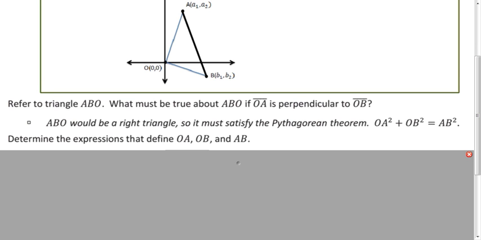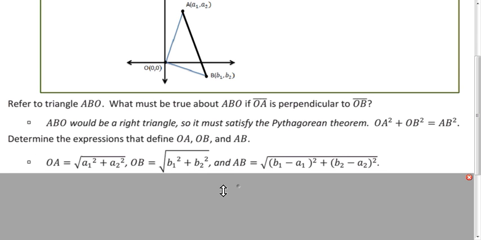Well, we can use the distance formula to figure out equations for them, or you can use Pythagorean theorem, however you're thinking about it. But you should get these three expressions. Now for AB, it doesn't matter if you wrote A1 minus B1 squared, because we know that if we did get a negative number and we squared it, we would get a non-negative number. So it doesn't matter the order of these two, but you have to have everything substituted correctly into the formula.